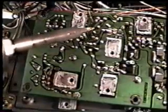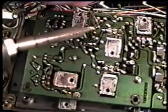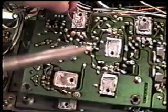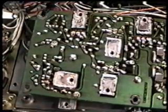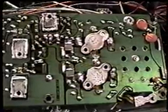Just all the connections on this board. It doesn't take that much time. You think there's a lot of them, but to do each one of these, you can do it in about 20 to 30 minutes to do all of them, and that's for sure going to take care of the problem.